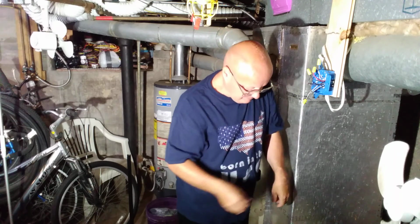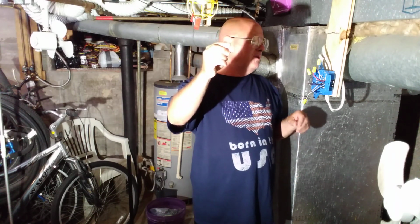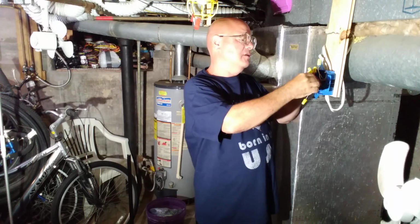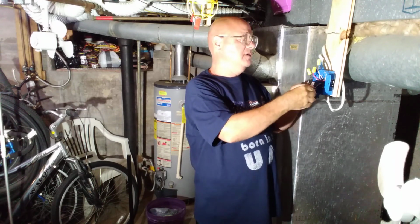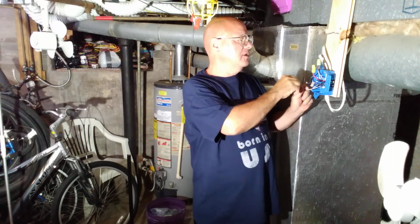Now the black coming back, and you can use the push-in wire connectors. They do the same thing as the wire nuts. So the black one from the second switch can go to the black one that goes to the lights. So I'll bring the camera up close so you can take a closer look at that.